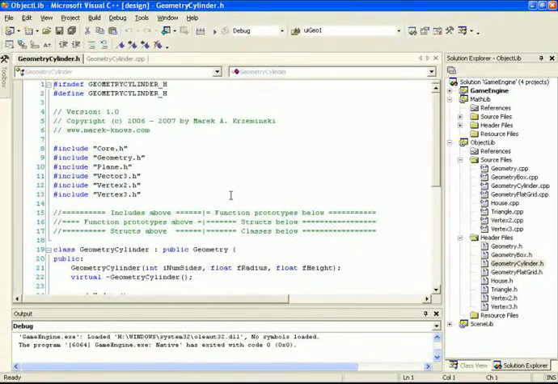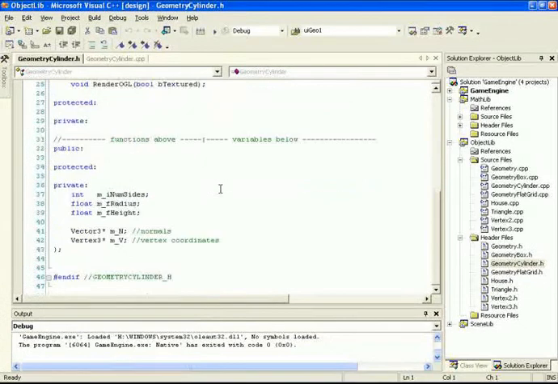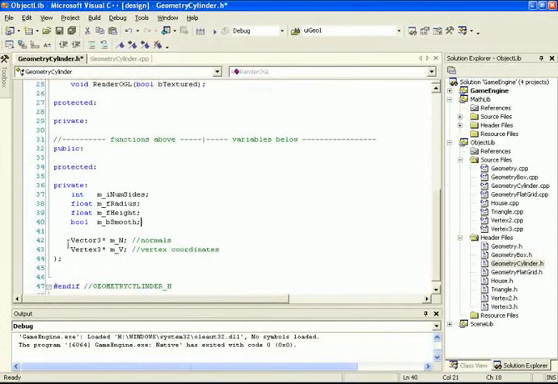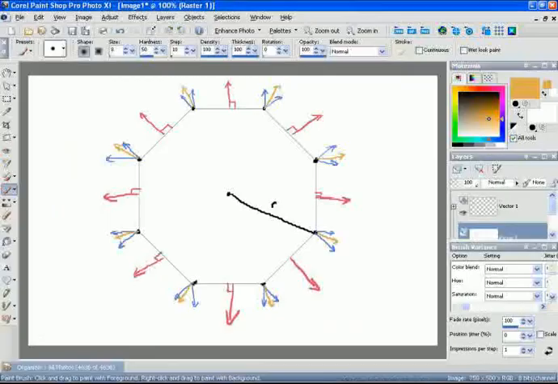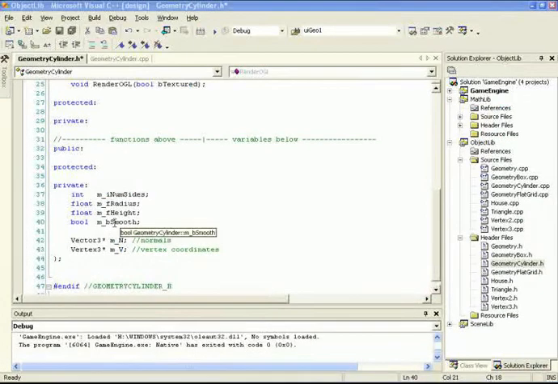And the variable itself is going to be a Boolean. The Boolean will be defined down here inside of the private members. I've labeled it m_b_smooth. If this is true, we want to smooth the surface of the cylinder. If this is false, we'll just do exactly the same thing that we did in the previous video. We won't touch anything, and we'll use the blue normals. If we pass in true, then we're going to instead use the orange normals, which I drew just a second ago.